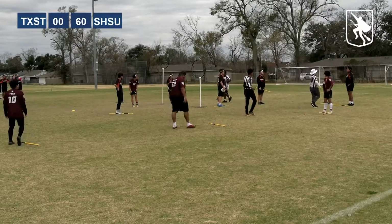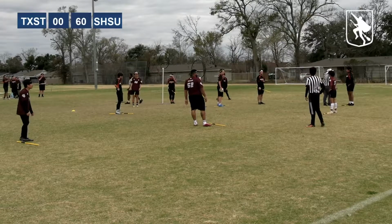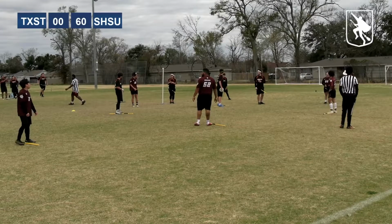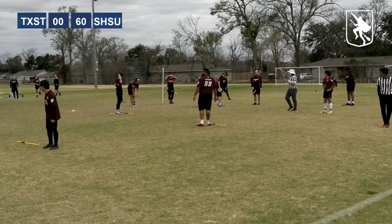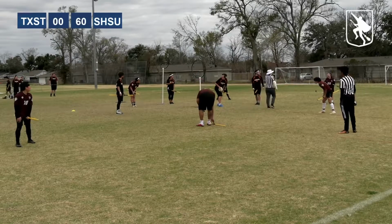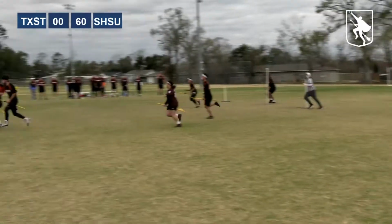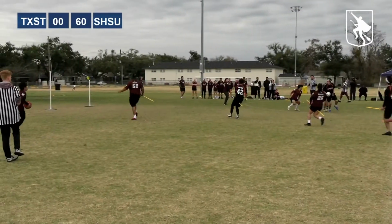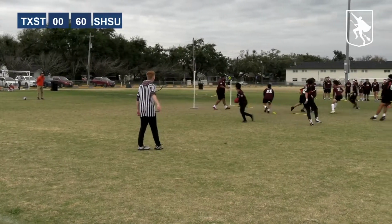They survived that. They survived being 3 people down. Just wow. I'm not sure I've ever seen anyone get through 3 people down without scoring. Yeah, 6v3 basically. Sam Houston coming away, almost scoring with that disadvantage, but also coming away with 2 different stops on defense. Now looking to answer back on their own fast break, passing the ball off, but immediately beat out by the play from Texas State.